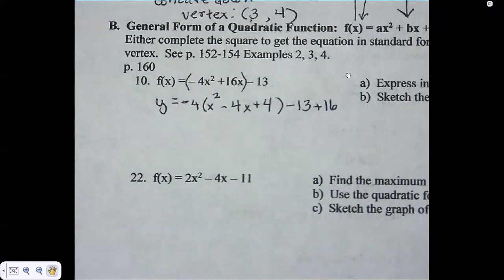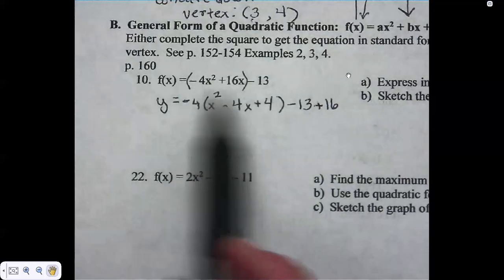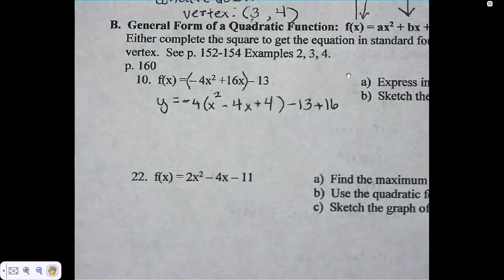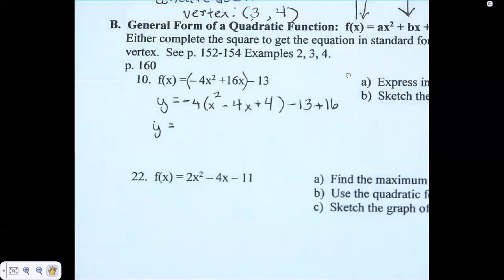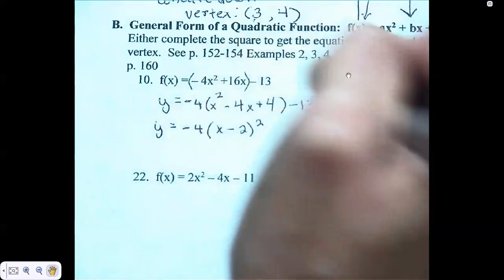Now, one thing you could have done, if you preferred, is add the 13 to both sides from the very beginning, and then when you subtracted 16 from the left, you could have subtracted 16 from the right. I said left and right backwards as I was pointing, but that's okay. It's not recording my hand, it's recording the computer. But ultimately, if I wanted the y by itself, what would I have had to do after that? Add 16 to both sides. Is that equivalent to the line above it? Yeah, it is. Just stop and check yourself every step of the way. So in standard form, this equation would be y equals negative 4 times x minus 2 squared plus 3.